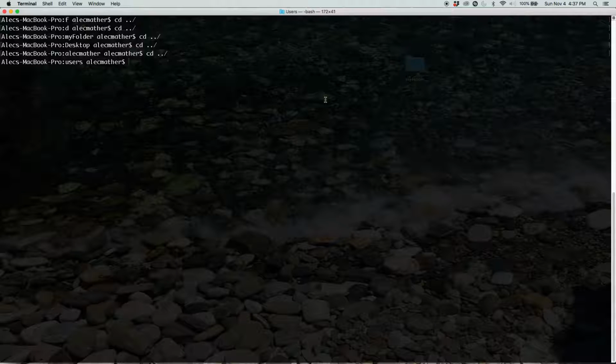Now we want to create an alias so that if we type in, let's say, path, it's going to say command not found. So let's make path give us the ability to go all the way from users into F by only typing path here and then clicking enter. That's pretty useful. It allows you to navigate your terminal pretty easily. So what you do is you type alias, and then you type in the name of the command that you want.